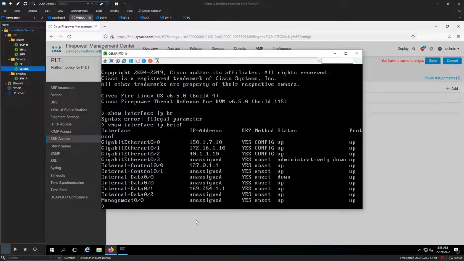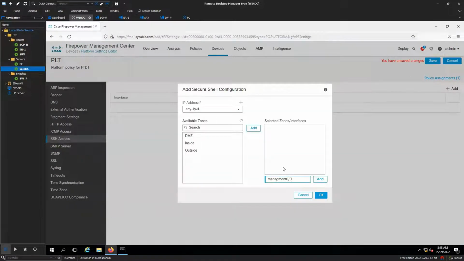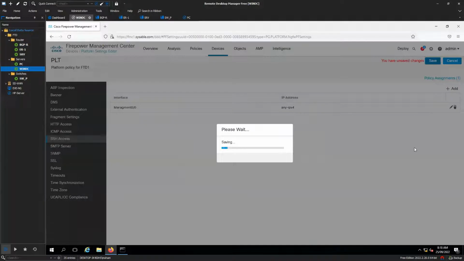That's exactly how you have to write it. So I'm writing management 0/0 and clicking on add. Now my SSH access is enabled on management 0/0. Click on OK and click on save.